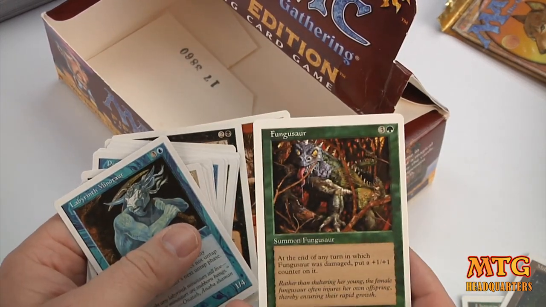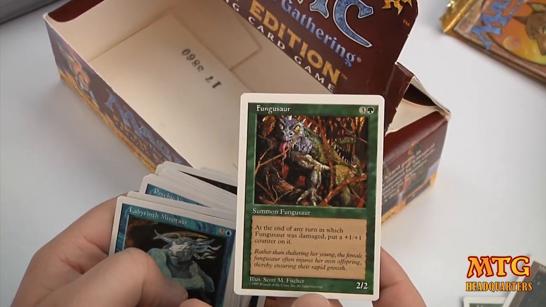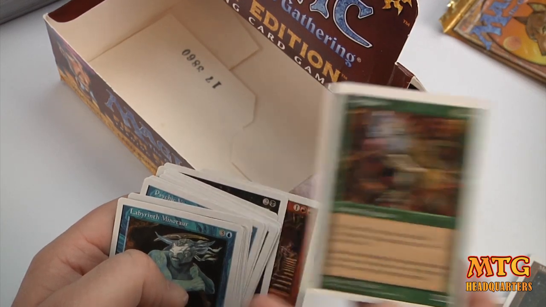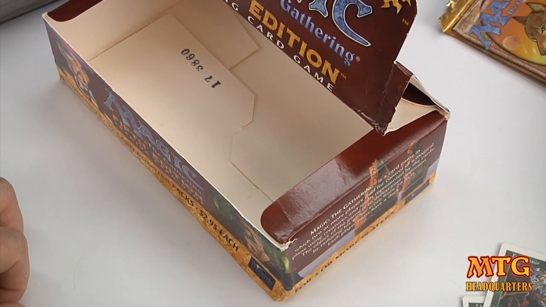Bungosaur. I remember this card. Heck yeah, I'm going through nostalgia like crazy here. 4/2/2. At the end of any turn in which Bungosaur was damaged, put a +1/+1 counter on it. Pretty rad. All right, ladies and germs. That is the end of the 5th edition box.